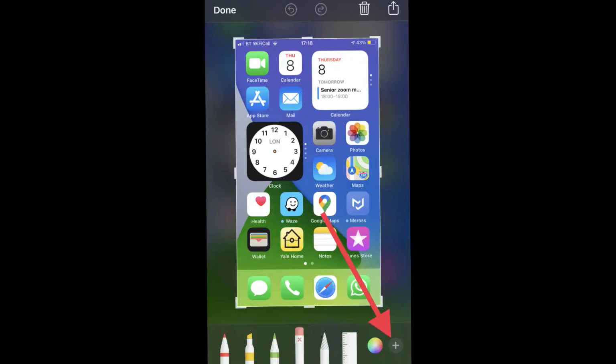In this video, I'll be showing you what the plus icon does. Here is a photo appearing now. If you don't know how to edit a screenshot, click the link appearing now in the top right corner. If you don't know how to take a screenshot, click the next link appearing now in the top right corner.